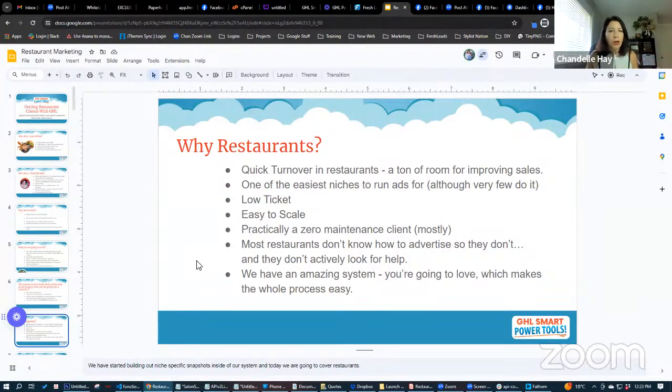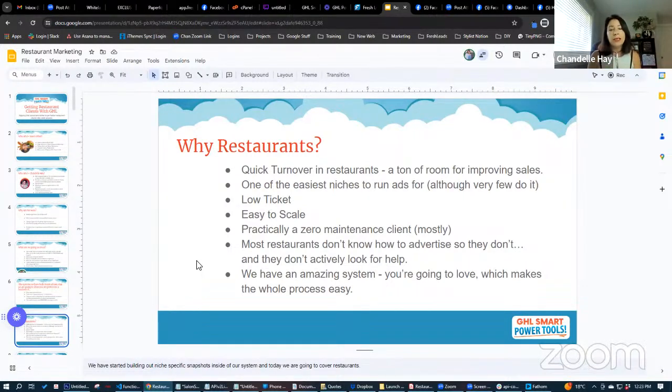In a restaurant, there's always empty seats. There's tons of room for additional sales. There's quick turnover, right? It's one of the easiest niches to run ads for. I can show you that in a little bit. It's something that I can launch myself. Again, my background is in a hair salon, zero computer, zero tech skills.